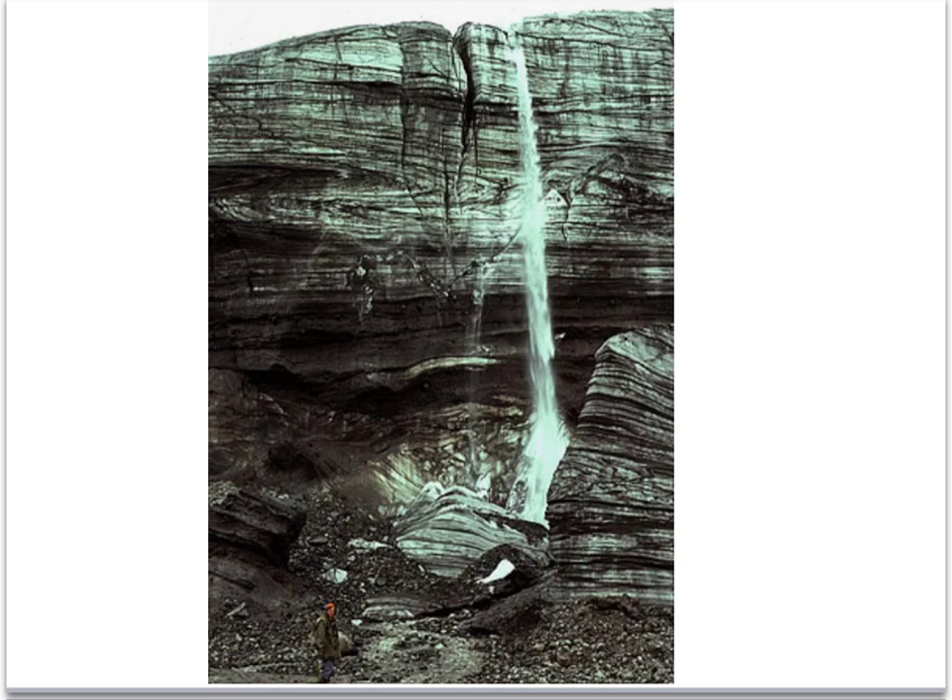A glacier is by no means just made of ice. If you look at this photo, you can see that this glacier is almost 50% rock and 50% ice, especially near the end of a glacier. As the ice melts and forms water, the material left behind is increasingly piles of rock. Imagine if the temperature suddenly rose by 50 degrees — all the ice would melt and this rock would just fall as a big pile. When glaciers do that, the piles left behind are known as moraine.